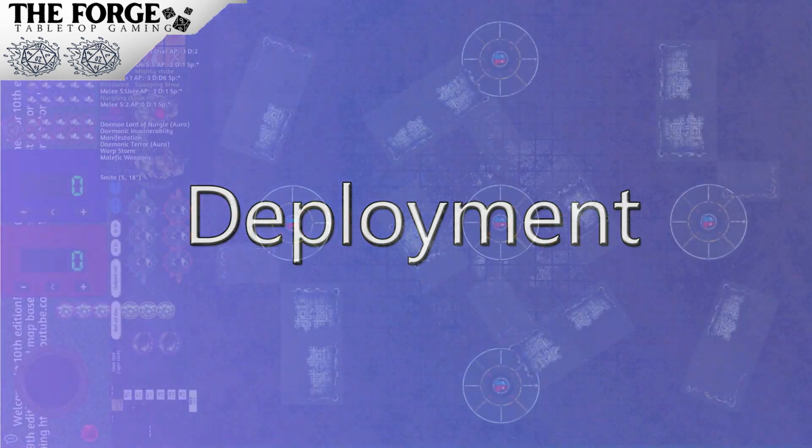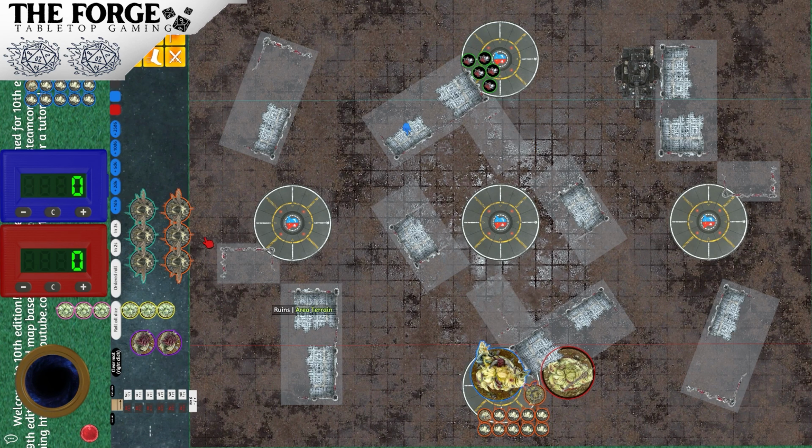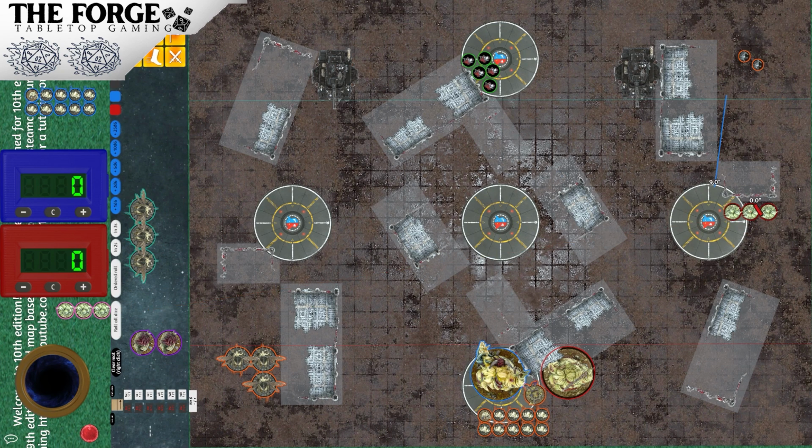So for deployment, I lost the roll-off, so I was defender, made to deploy first. And because I have some movement shenanigans planned, I just placed my Warlord, which is the Great Unclean One, first. And then I just built my guys around it. I know my opponent has a lot of deep strike reserves going to come in, so my main thing was to just spread out, take as much cover as possible because he has a lot of range. Offer up some things that are tastier to shoot at than others, and we'll see what happens. Nurglings are in the front to be annoying, but that's pretty much it. I'm just winging it, and that was the entirety of my plan. So what about you?